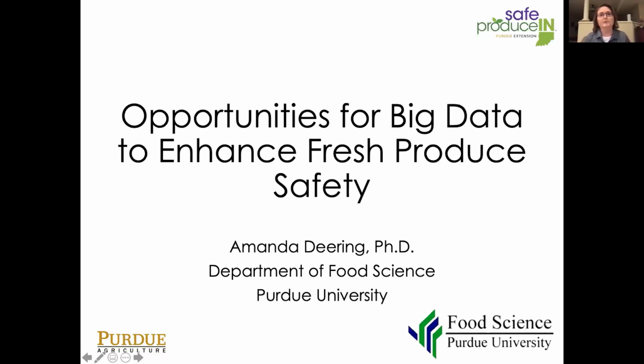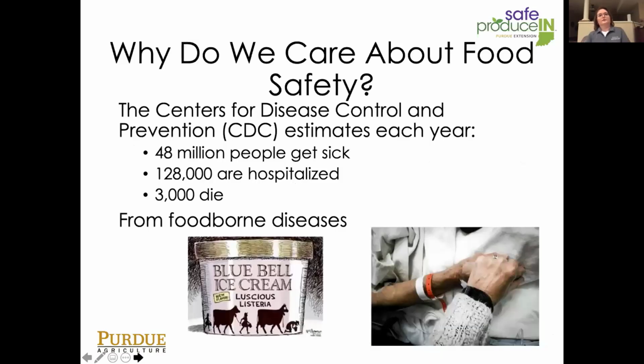So today I'm going to talk about some of the issues related to produce safety, and then give ideas of how we could use the big data that we do have in the produce food safety world, and maybe some applications to utilize this data to our advantage. So I'm just going to start here.